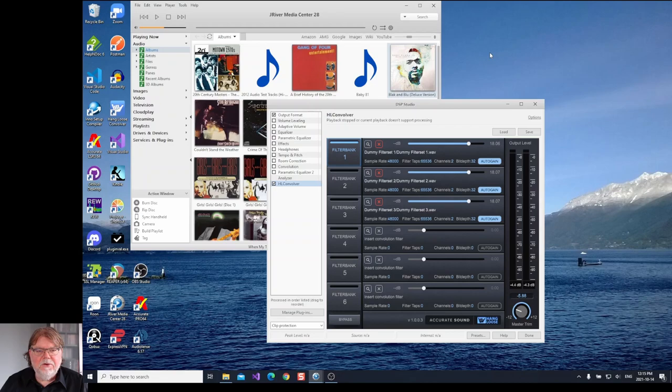What I'm showing here is a product called Hang Loose Convolver, which I developed, and it's designed for this very purpose: to evaluate high resolution FIR filters that may also have some excess phase correction applied to the filter, which means there's a time delay. So the very first thing to understand is that this particular convolver is what's called a zero latency, or 0 millisecond, convolver. That means when we switch filters, we're going to be able to switch them in real time with no delay between the filters.